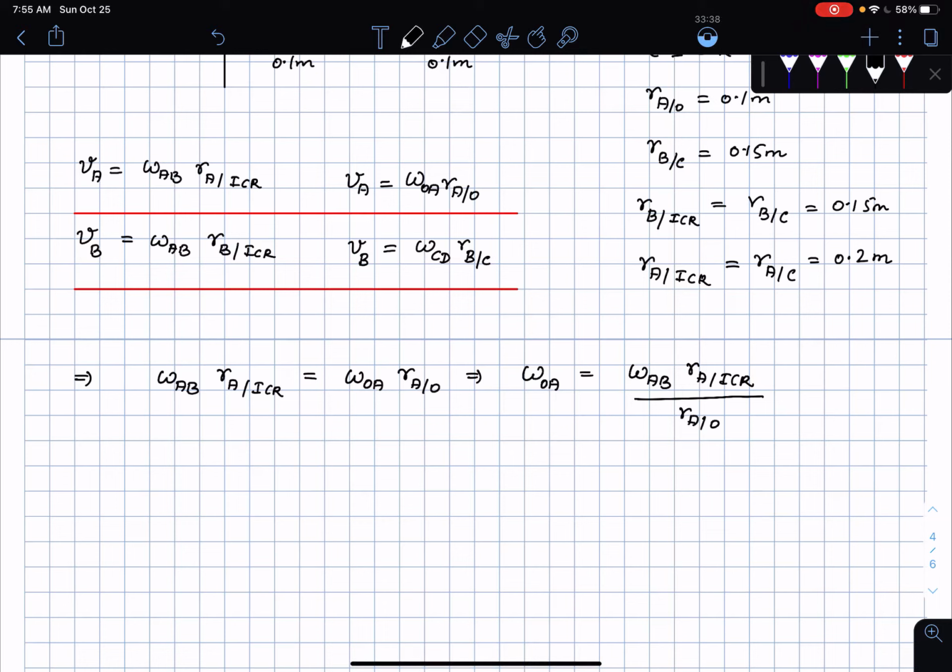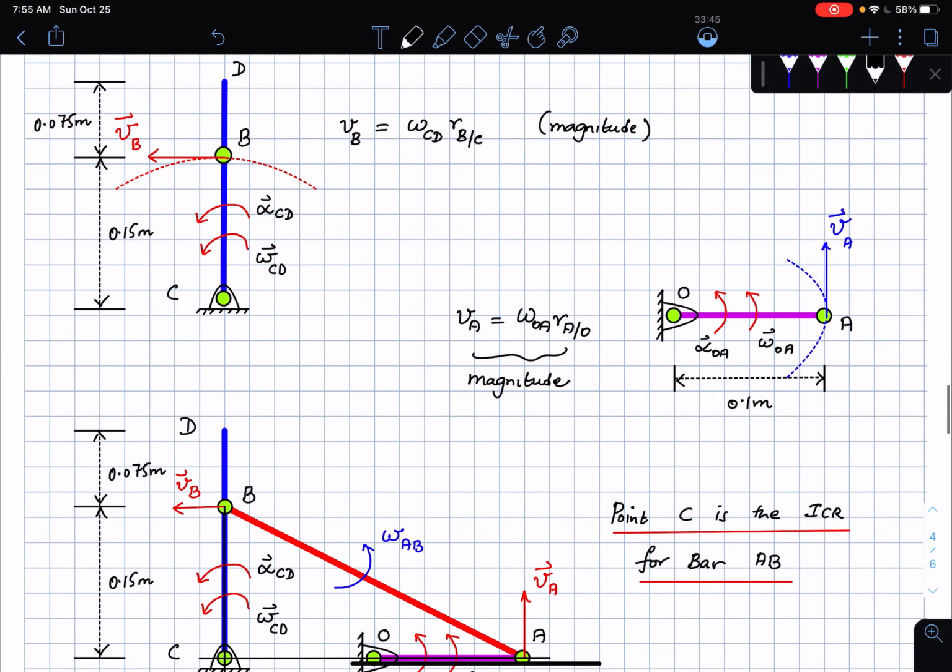And the direction of omega OA is correct because the direction of VA is pointing upwards. So that's something that we can also make a note of. So angular velocity omega OA is actually correct, direction of VA is correct. So we put this in the correct direction, and since the direction of VA is pointing up, omega OA has to be counterclockwise. So this implies that omega OA is omega OA k. So it is counterclockwise.